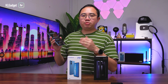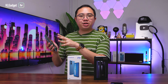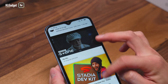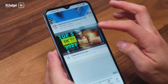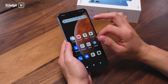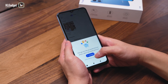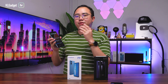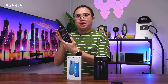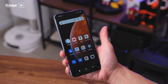You might expect this phone to perform really slowly, but thanks to Android 12 Go's lightweight operating system, you experience rather smooth transitions. It's not as smooth as a flagship device, but it doesn't get choppy like older phones. This is a great entry-level device for kids or senior folks who don't require many features, and it even comes with a side-mounted fingerprint scanner — pretty complete for an entry-level device.